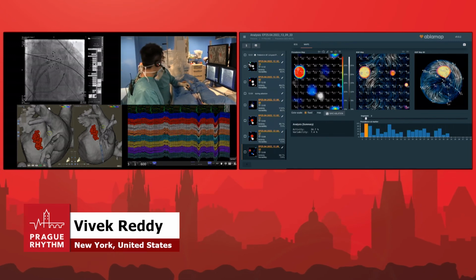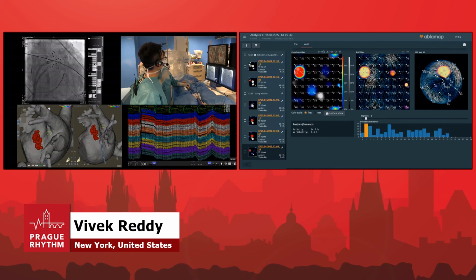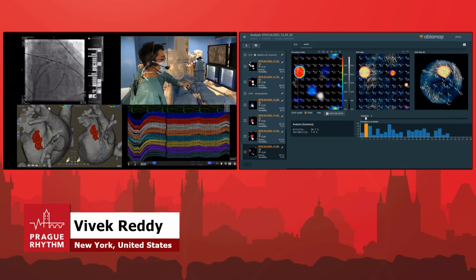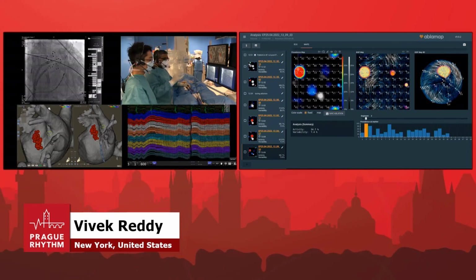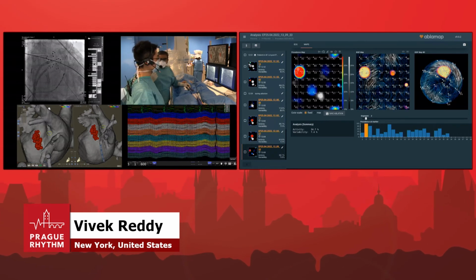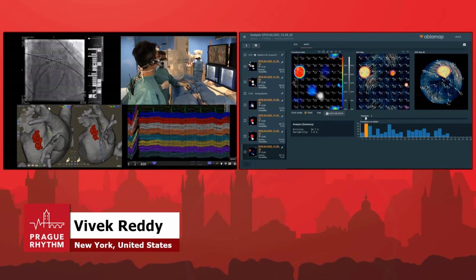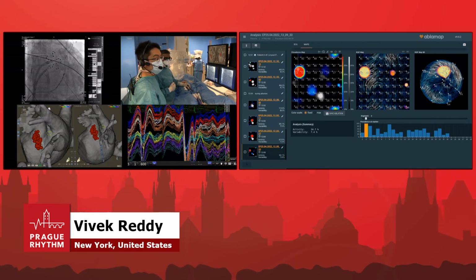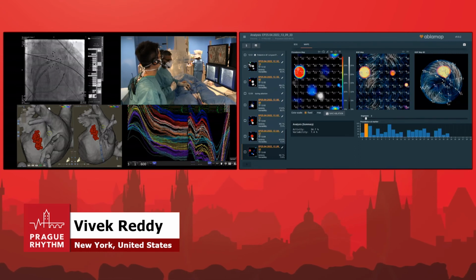So what we're doing right now, I know we're running out of time, so let me just explain quickly. We put the FARAPulse catheter back in, and now Stefan and Martin are linking the 5 electrodes on the FARAPulse so that we can try to visualize them on the Cardo system. Are we ready to go? Okay, good. Okay, 20 pole A. Hold on one second. Okay, where is it? Not yet.